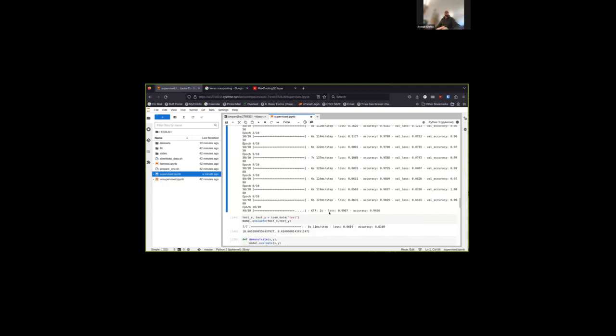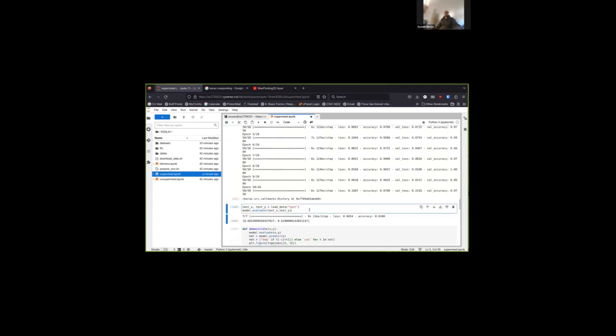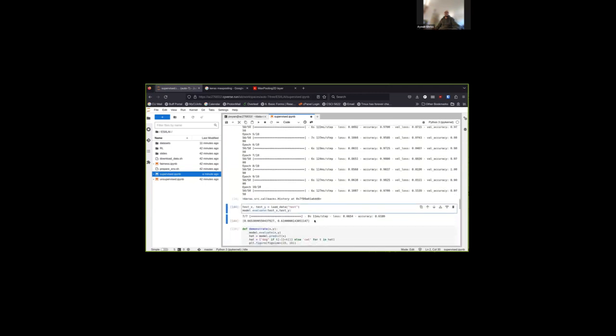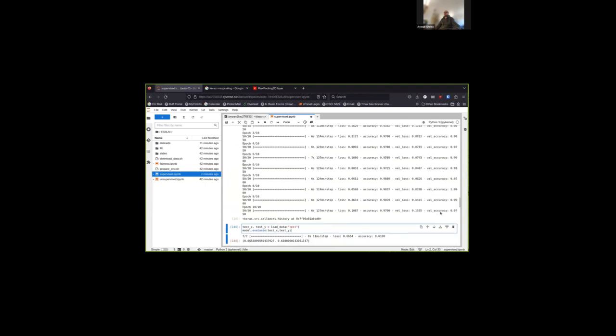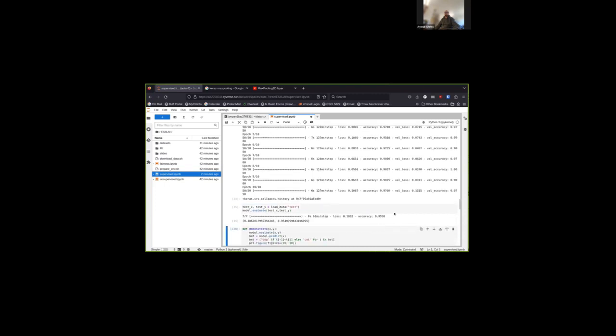So that's why we always have another data set called testing data or evaluation data. In this case, it hasn't been used to train the network or find the optimal weights, and that's the real test that you'll be using. So I can see that the validation accuracy and the test accuracy are pretty close. If I go to the test, I'm getting like 95, so it's slightly worse than the one I observed during the training.